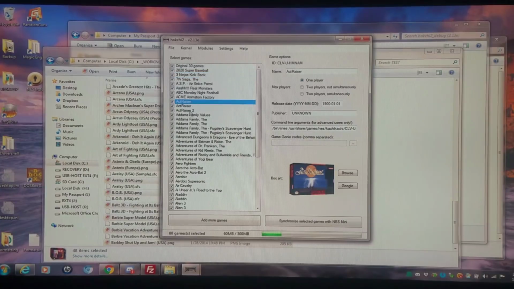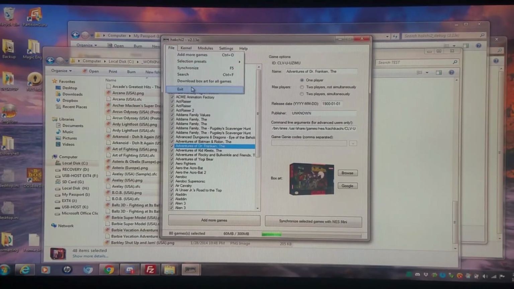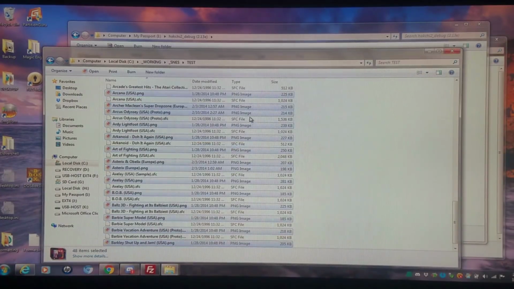And I have the artwork for quite a few of these. And you saw in my previous video how you could do the prefix and all that, but I'm not at all concerned with the prefix right now. I'm just going to leave it as is. This is going to be a quick to do folders video. If you want to do the prefixes, watch my previous video. But I'm going to close this so that everything is proper and saves to the desktop files. Then I'm going to go to that directory.